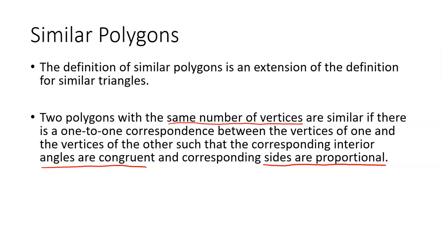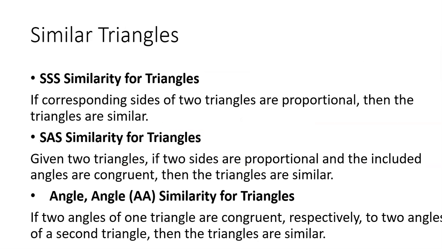Now, you could be presented with two hexagons and some measures for each side, and you could match up the corresponding sides. And if the proportions are not the same, then the polygons are not similar. All right, so how do you prove that triangles are similar to each other? Just like we had for congruence, we've got theorems for similarity. The difference is that the sides are now not congruent to each other, the sides are proportional.